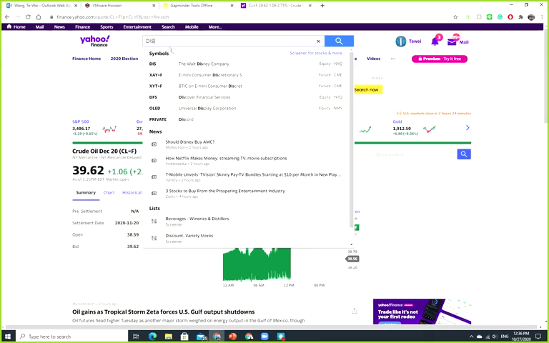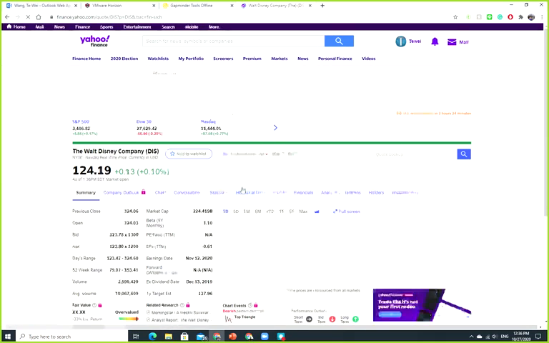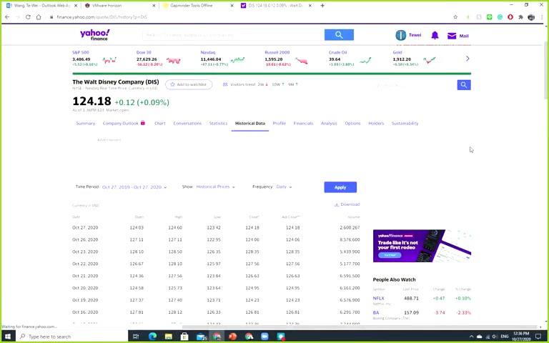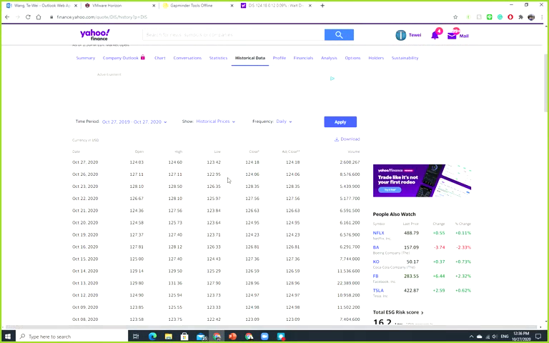So I went to Disney, right? I found Disney, and their current stock price is 124. And again, they have historical data, so I go into the historical data. The historical data here includes the time, which is something I look for. And the company itself is a categorical, right?